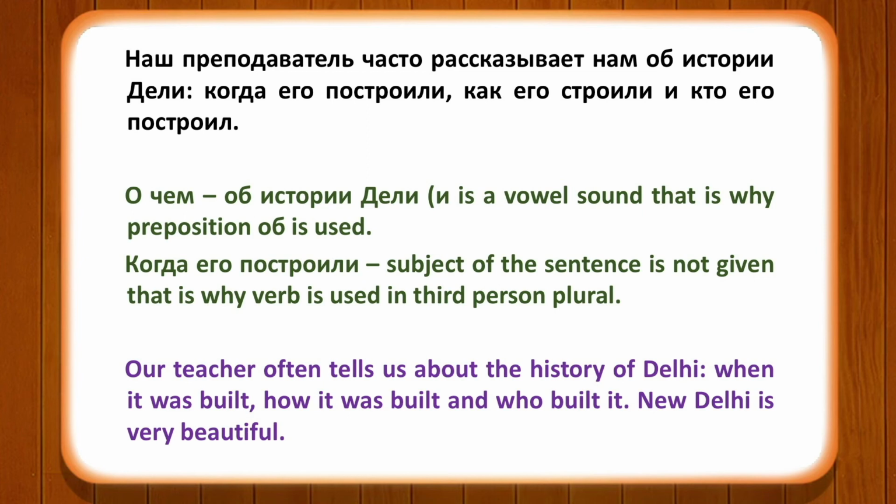Когда его построили, как его строили и кто его построил. Here, его is replacing Delhi. So, because Delhi, as you know, is a masculine gender noun. So, когда его построили, when it was built, как его строили, how it was built, and кто его построил, who built Delhi. Our teacher often tells us about the history of Delhi, when it was built, how it was built and who built it. New Delhi is very beautiful.